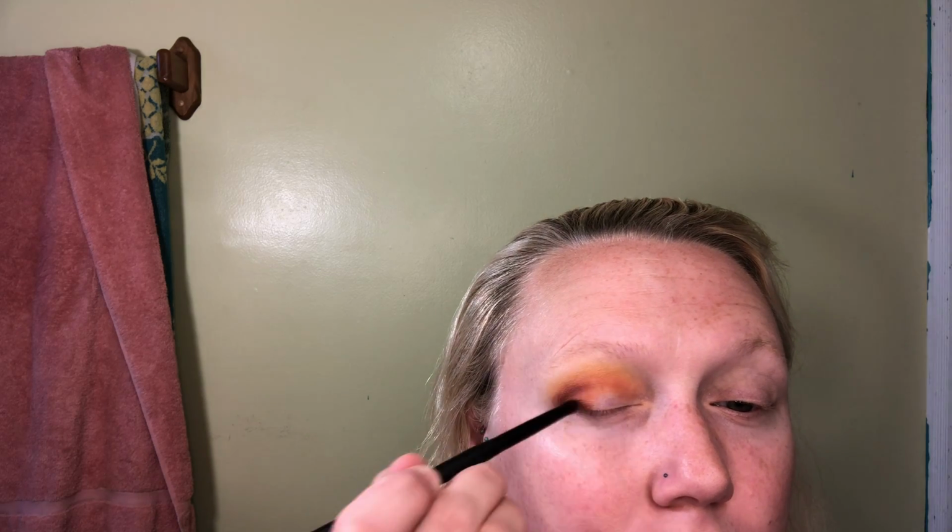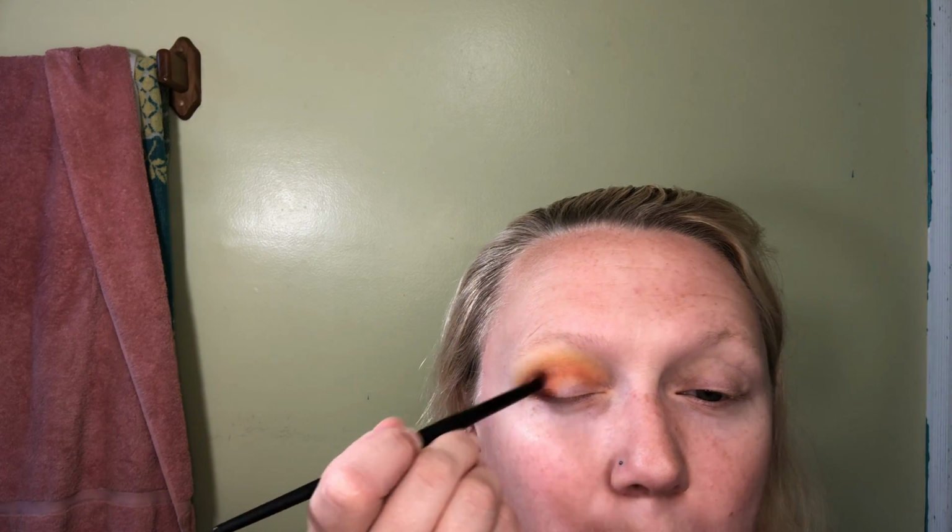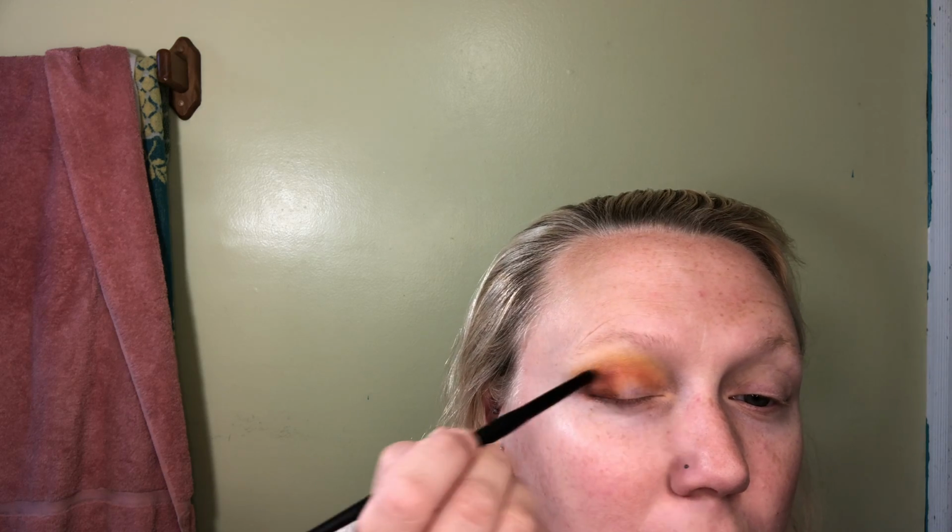Now, if you like these colors and potentially want to get these a little cheaper and not necessarily wait for the ship time from Berlin to here, I would suggest the ColourPop Sunflower palette. They have a really pretty one that I bought, fell in love with. I use it all the time, even when it's not fall. I'll have to do a video of just what I would consider fall palettes that I have. You're gonna probably see a lot of thematic color series. And some of them that you could probably dupe one for the other. That's okay.